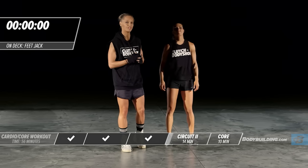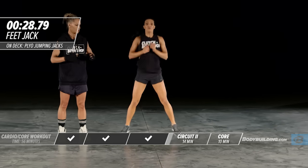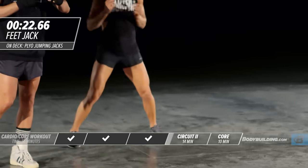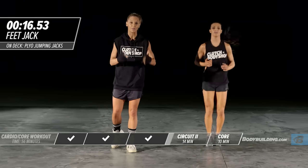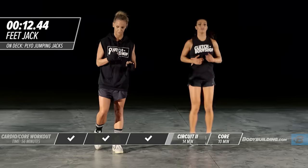Moving right into our feet jacks. So this is like a half jumping jack. You're just bringing your arms out and your feet out. We went through a big compound movement to now a smaller movement to give your body adequate rest. If you need to take more rest between exercises to be able to go full speed, that's fine, but please limit it to 10 seconds at the most.